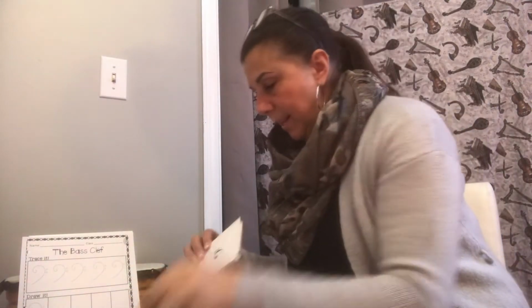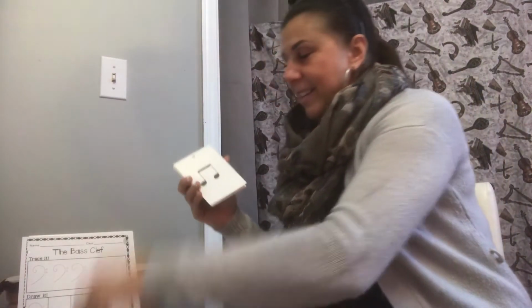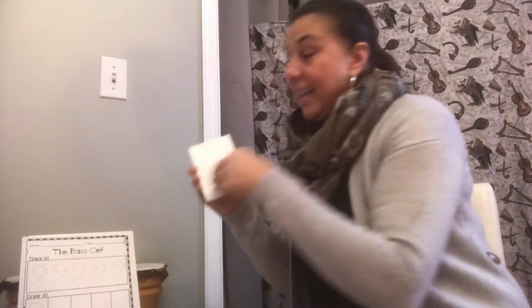Quarter note. Now this is what we just did, and it's a little bit smaller in my cue card, but that's called a bass clef. This is from last week, and this is called a treble clef. This pair is called eighth notes. This note is called a half note. This note is called a whole note.